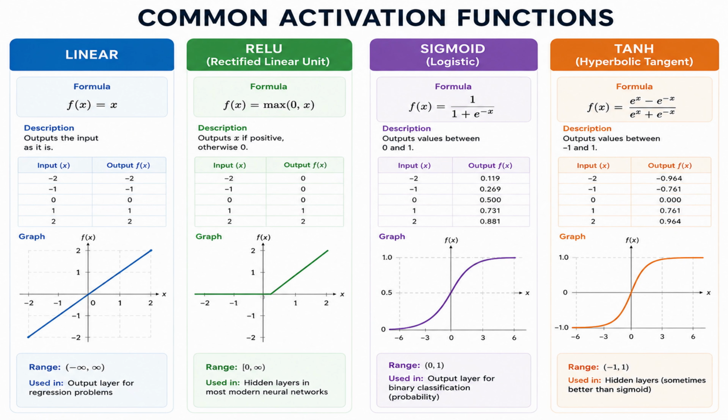Don't pay too much attention to the formula and the graphs here. Let's try to understand, because this is also one of the terminologies which we are going to see in the demo. The common activation functions are linear, ReLU, Sigmoid, and Tanh. These are not the only ones, there are more, but let's try to understand what exactly they do. These activation functions are the decision makers inside a neural network. They decide what information should move forward, helping the AI learn useful patterns and ignore less useful information.